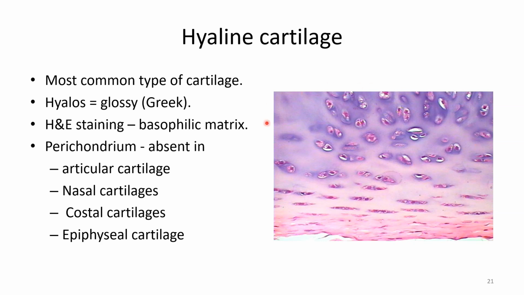In this picture, you are seeing the hyaline cartilage. Observe the perichondrium, which consists of the fibrous layer. This is the fibrous layer. This is the chondrogenic layer, which consists of chondroblasts, which are elongated, you are seeing, and which get transformed into the spherical chondrocytes when they reach the center of the cartilaginous plate. And here you are seeing the chondrocytes in isogenous groups or cell nests, with the territorial matrix and interterritorial matrix.